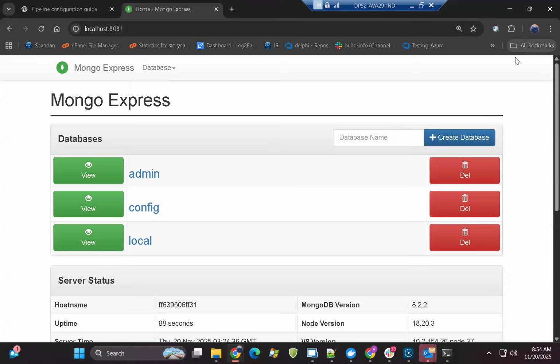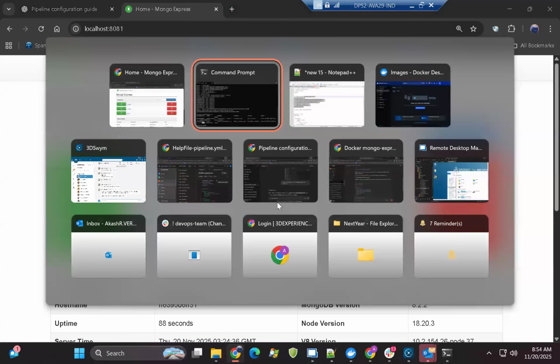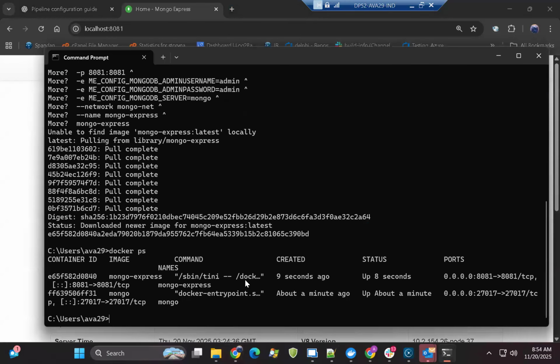Now, what happens sometimes in the beginning, you may be asked for a password and username. Since I've done it 2-3 times, it got saved in my cache. So just do docker logs and then the container ID.